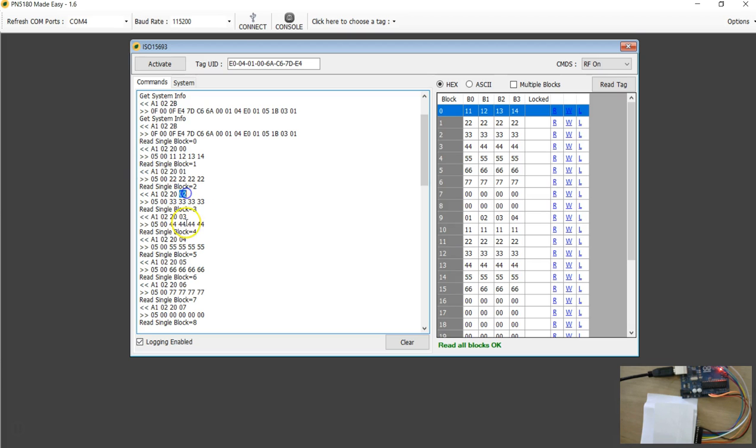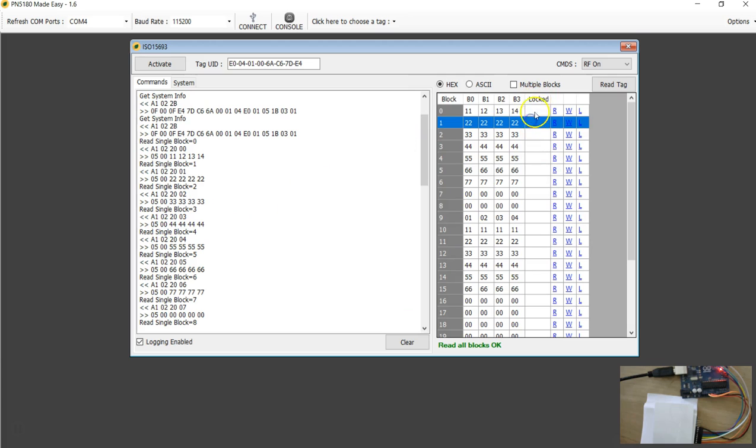Likewise, you have block number 2, block number 3, and in return you get, in fact you get only 5 bytes here, because this is sent by the Arduino program. Now you should receive these 5 bytes. The first byte is the response flag. If it is 00, it's a successful command. Otherwise, if you get a 01 or 02, this indicates an error. In that case, you will not have any data. So for every single read block command, you will get the block data, which is 4 bytes.